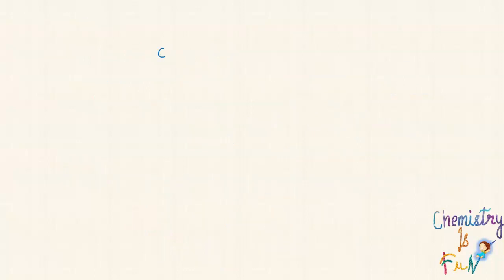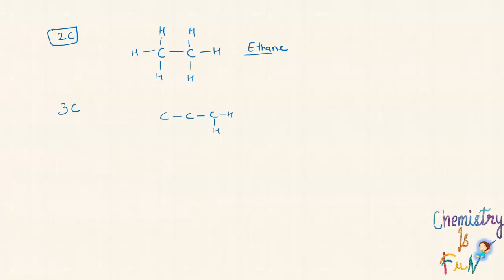If one valency is satisfied by the carbon, that means the alkane has 2 carbons, and the remaining 3 valencies of each carbon will be satisfied by hydrogen. Now it will be alkane with 2 carbon atoms, and it is known as ethane. These are the eth, meth, prop, these are the names given for a particular number of carbon atoms. Now if they have 3 carbons, then the remaining valencies will be satisfied by hydrogen only.